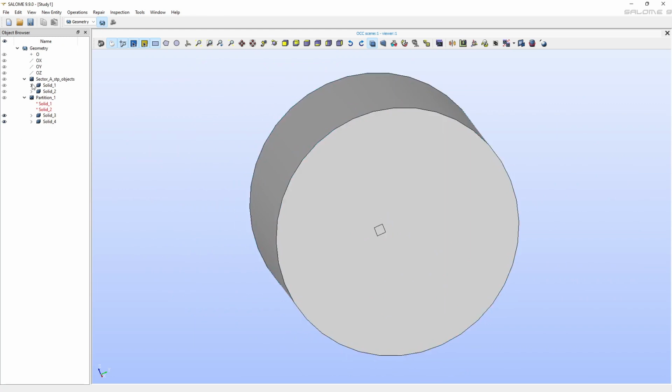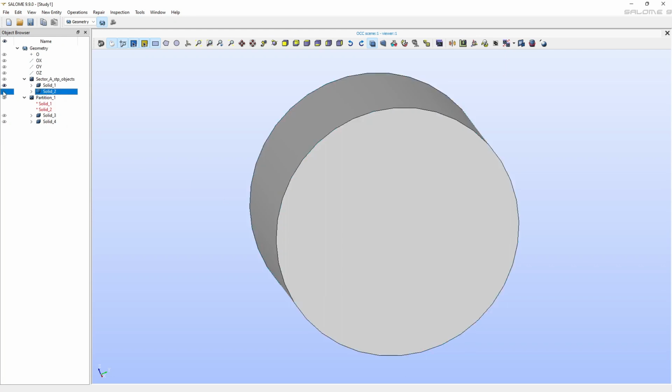In the left panel of the screen, we can see the history of geometry manipulations. At first, the file was loaded, then two bodies were found, and then the partition command was executed. Before the separation command, the bodies looked like this. Solid 1 is a sand mold, and solid 2 is the casting. Now we only see the sprue. If I deactivate the display of the casting, we see that we have only a cylinder.